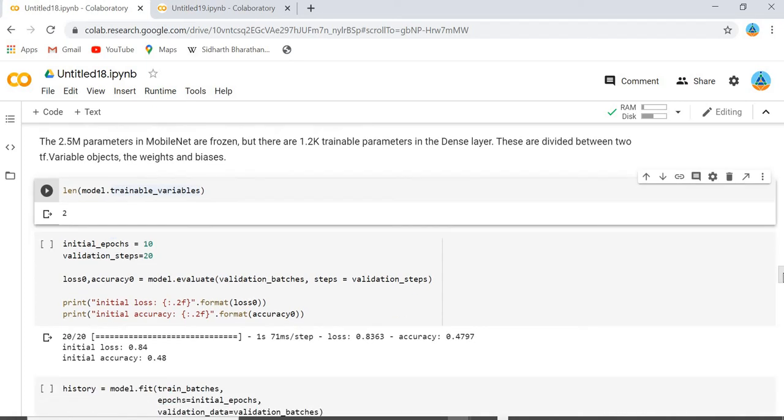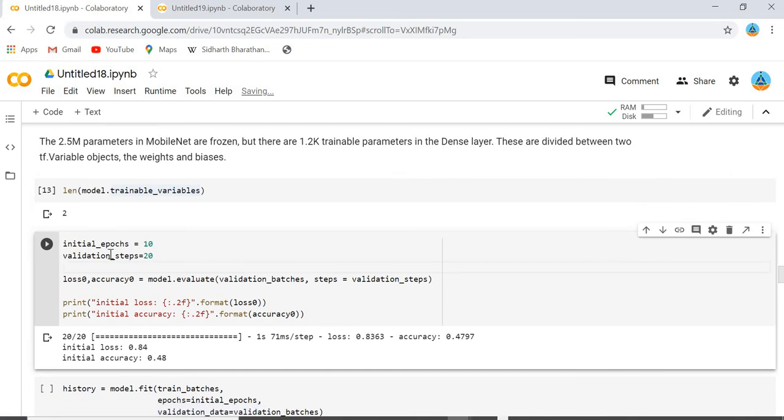Now I am setting the initial epochs as 10 and the validation steps as 20, and I call model.evaluate for the loss. We are going to train the model, but this will take a little time, so I'm not going to execute it. We got the initial loss as 0.84 and initial accuracy as 0.48.